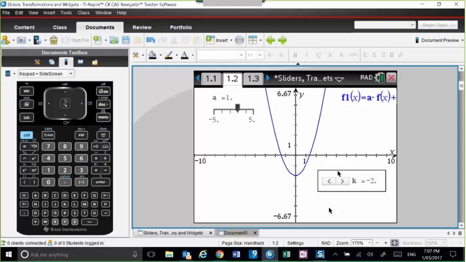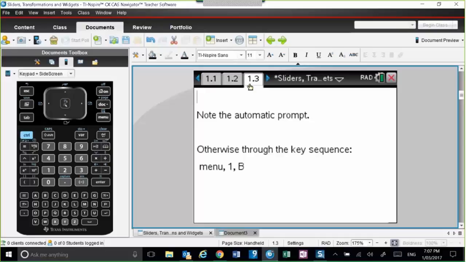Craig, that's a good point, isn't it, that we get so used to using the teacher software that sometimes we can do movements, especially when we're showing students, and they don't realise that our right click with the mouse is actually, like you said, the control menu button. That's right, John, I do it myself all the time. We've always got to be mindful that our students, generally speaking, are using the handheld technology, so we've got to try and follow those instructions as much as possible.